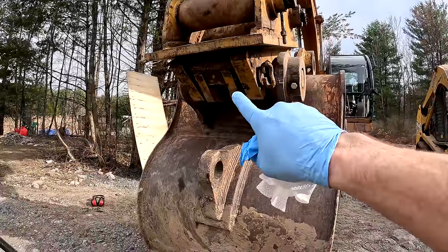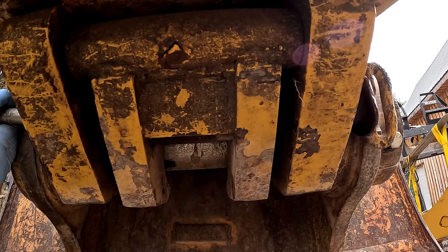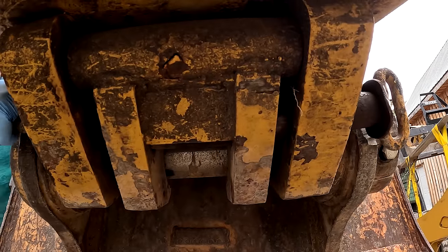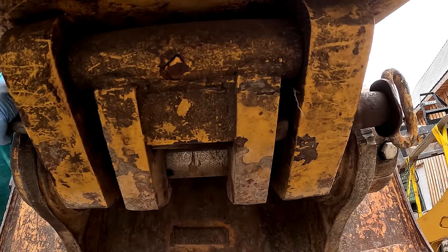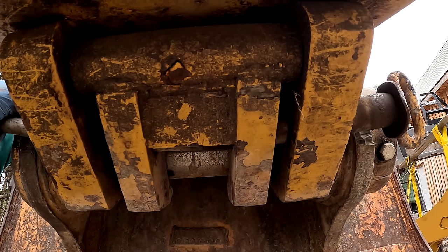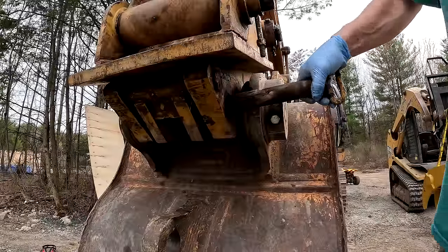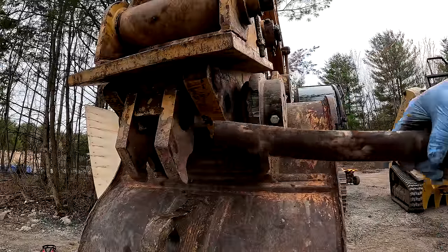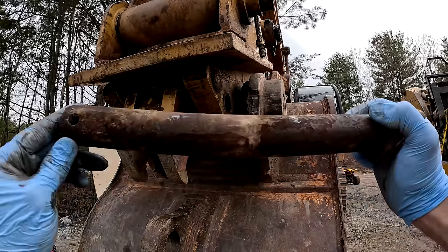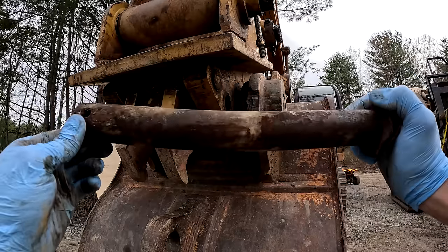I don't know if I can get that out. I might have to sawzall it out or something. I'm not sure. I actually think it was bent more than that, but driving it out kind of straightened it a little bit. But you can see that's pretty bad, even if I didn't bend it back.